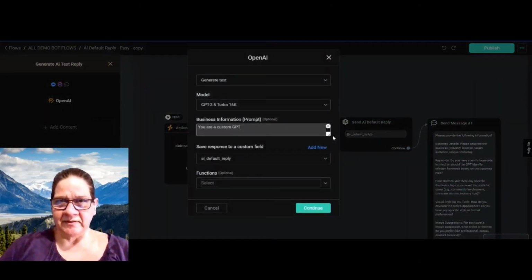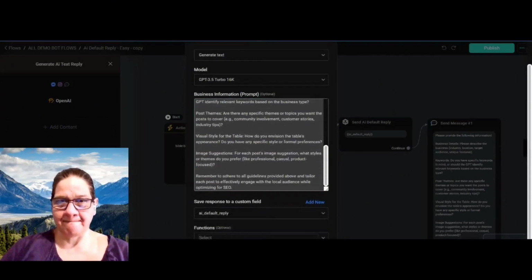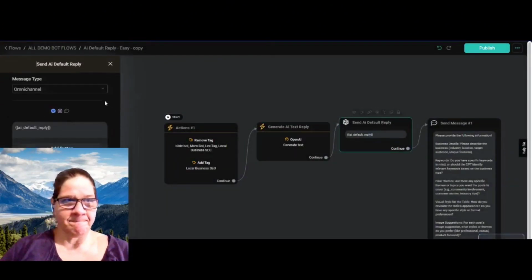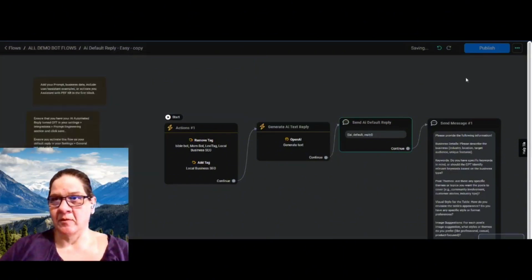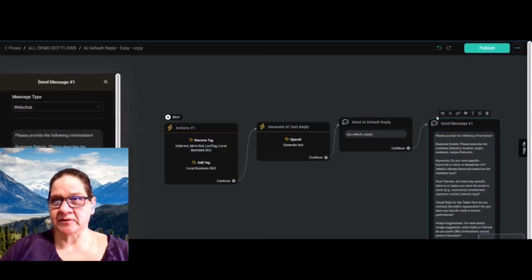Generate text, you are a custom GPT. Yeah, okay. Chat. Send message.